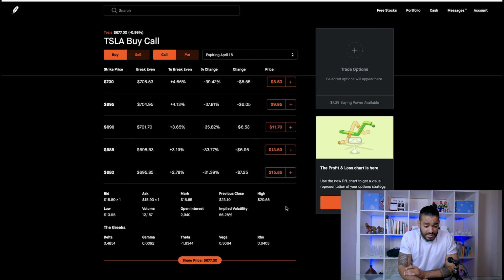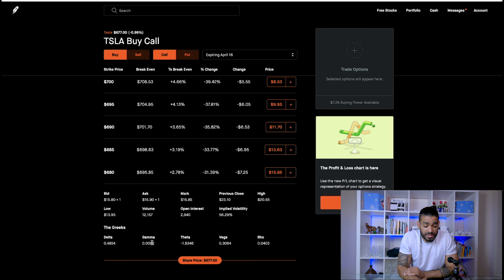The next one is Gamma. Gamma measures the rate of change over time. We need to understand that the price of the stock is constantly changing. So let's say Tesla goes up $1. You now have to add the Gamma to the Delta. And Gammas are usually higher for at the money plays. These ones over here are in the money, and these are out of the money. And at the money just means it's as close to the share price as possible.